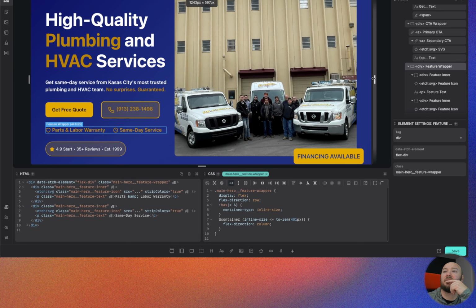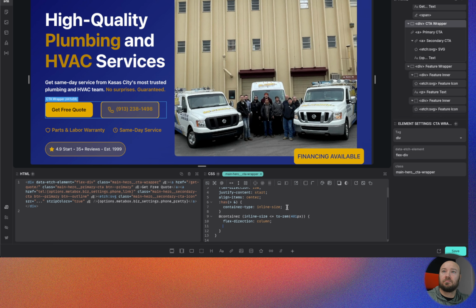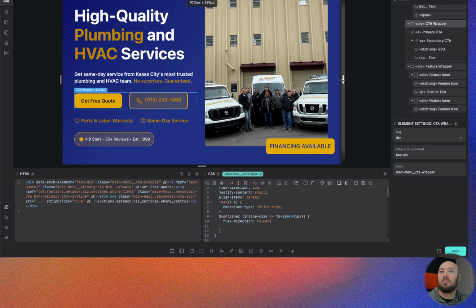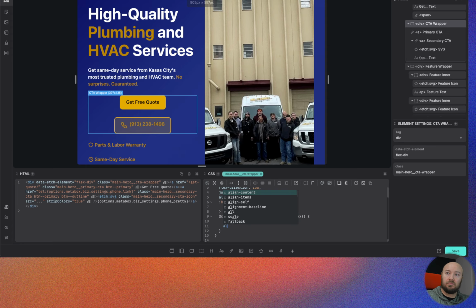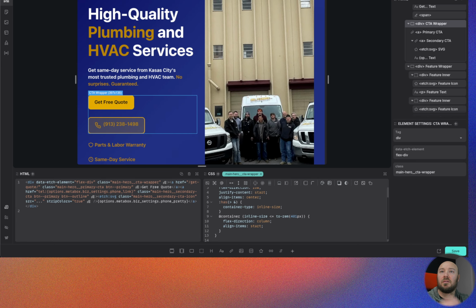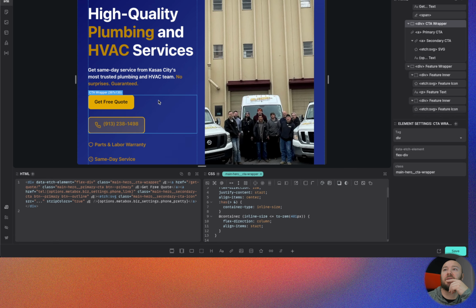Okay, I changed my mind on the buttons. We are going to align those. Align items to the start. Perfect. Okay, we are good there.